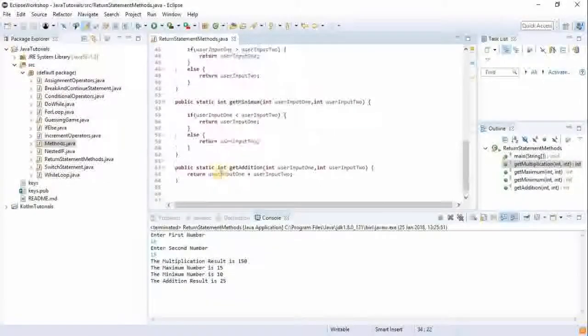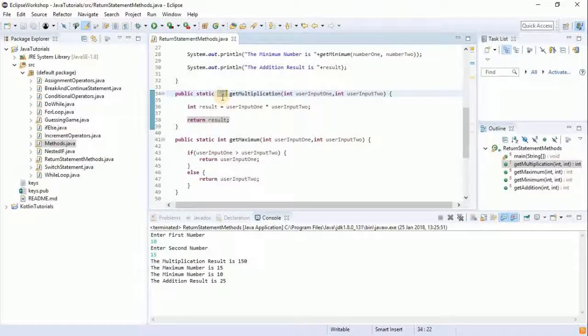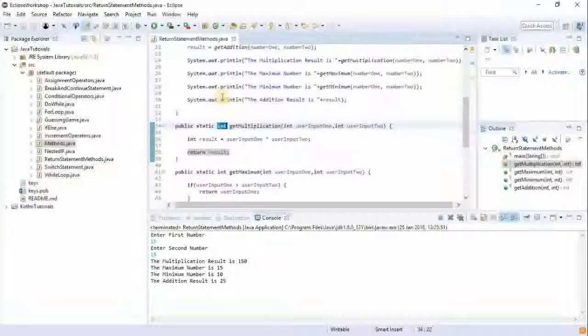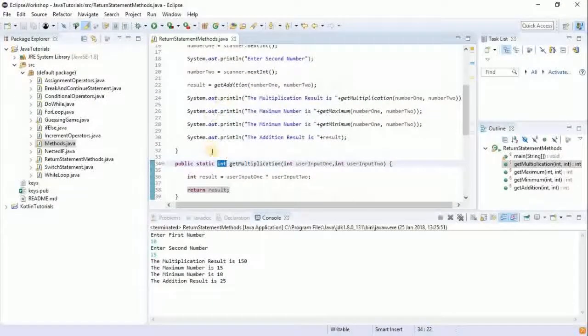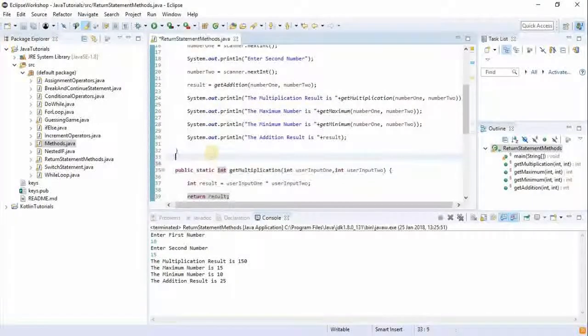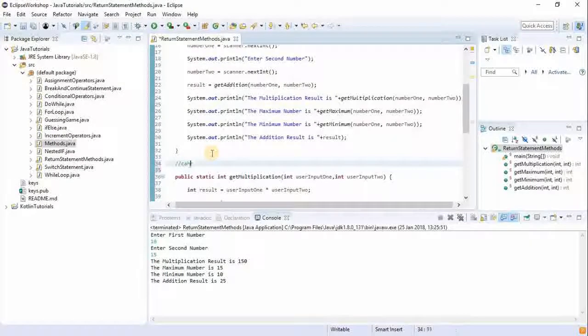Our next tutorial is going to be, we've dealt with void return type, dealt with int return type, and the next one we're going to be dealing with is char. Okay, so char are single letters, written like this. So it's going to be dealing with the return type, and we're going to be making a simple program that will take in a score. The method is going to take in a particular score, and then determine the grade, if it is an A grade or a B grade or a C grade or a D grade.